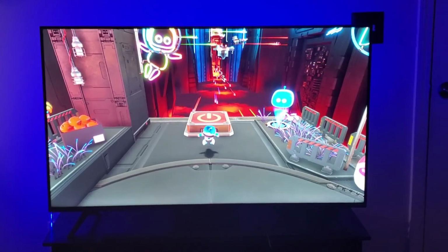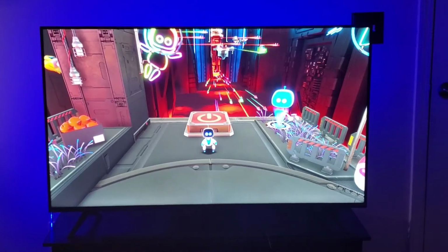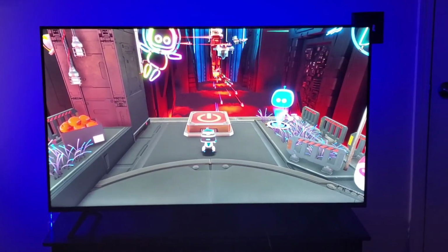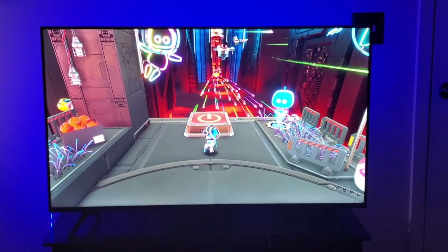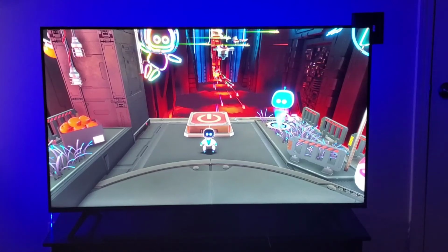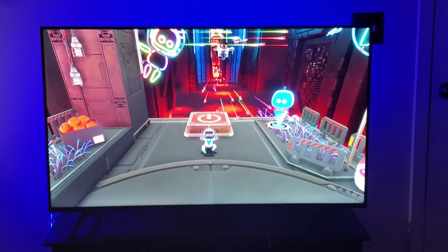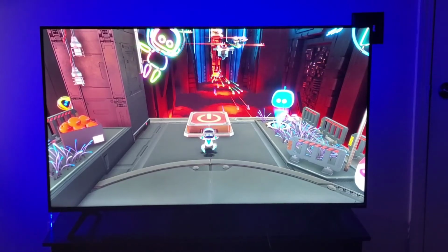And with the new haptic motors, there was a demo where you have to roll around the little astrobots to feel which side of the controller they're on. You can feel them like if you were actually holding them in a box and rolling them around and feeling the corners, or if they're on the back or in the front, or if they're on the right or left. You can feel every little increment of movement, and that's really cool and impressive to feel.